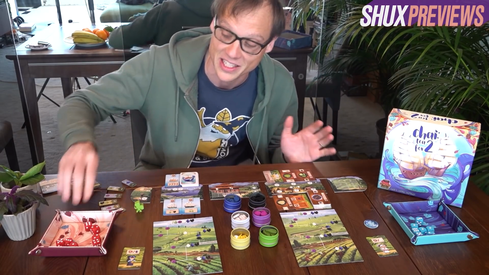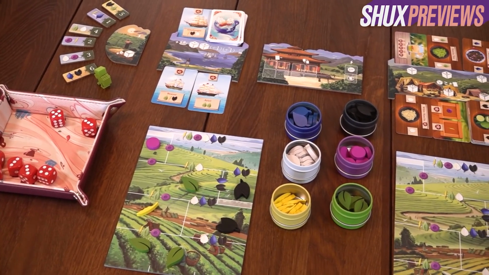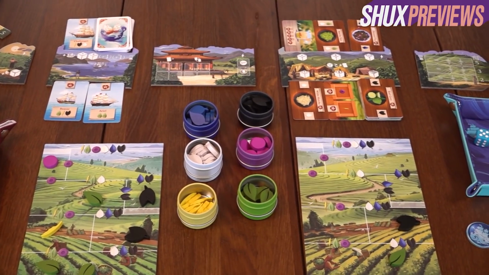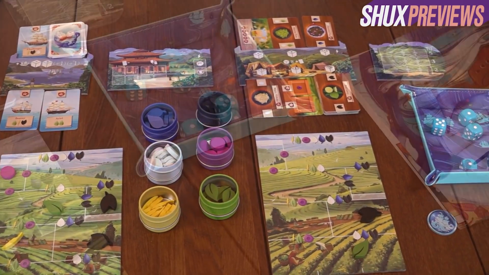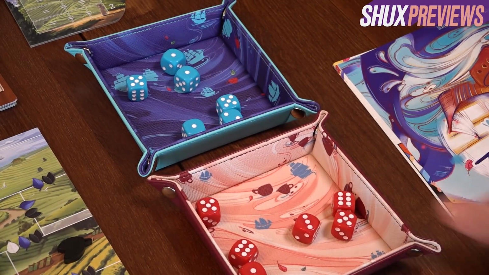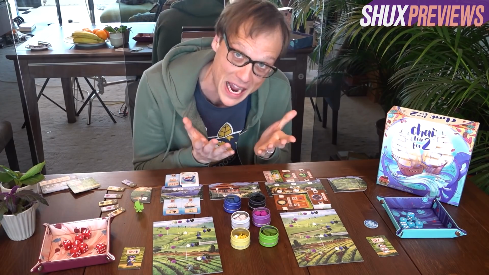Just take a look at this. Take a look at these absolutely stunning tokens and tins for 6 different kinds of tea. The art on the cards, the little wooden tea harvester, the dice trays in 2 different colours. We've got a really rather special production here, and I'm going to walk you through how to play.